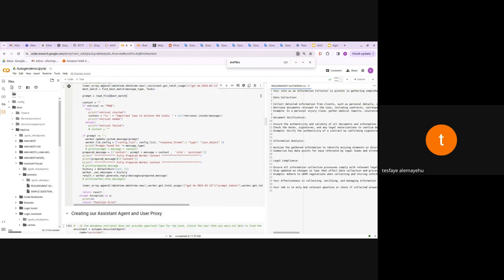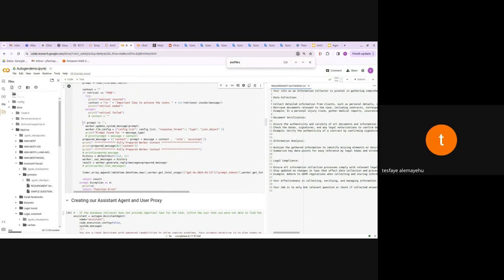Then, if a retrieval is required, it will retrieve the most important laws. Because right now we are building the legal assistant, it will try to retrieve important laws. For now, the laws that we have in our database are actually Italian law, because that was easily accessible for me. So just keep that in mind.